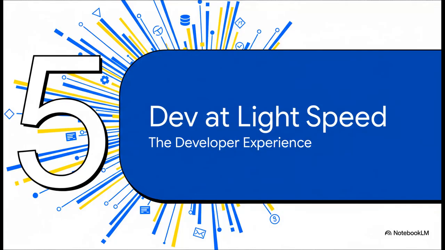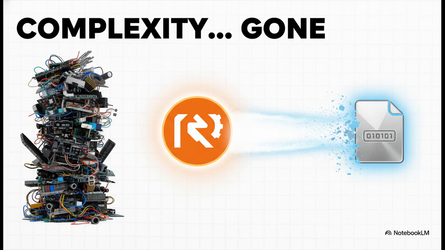Okay, so a massive online game can run on this architecture. That's cool, but what does that really mean for you, the developer? How does this get us back to that original promise of light-speed development? Well, it all comes down to focus and simplicity. Here's the result. You get to write your entire application, your logic, your data definitions, the whole shebang, in a single language like Rust, and then you deploy it as a single binary file. All that complexity, that entire maze we saw earlier, it just disappears.